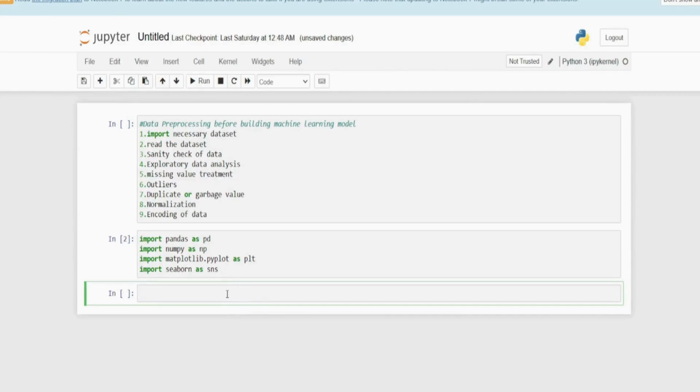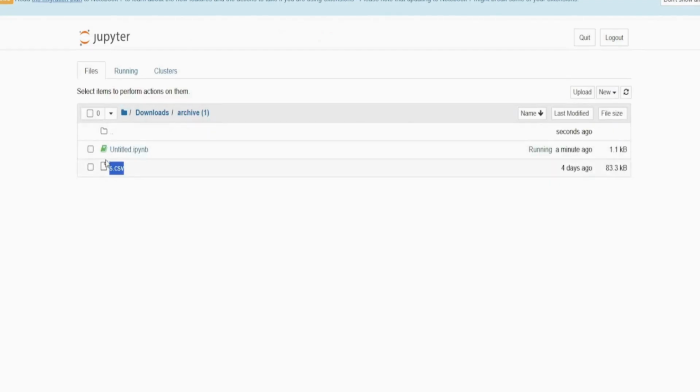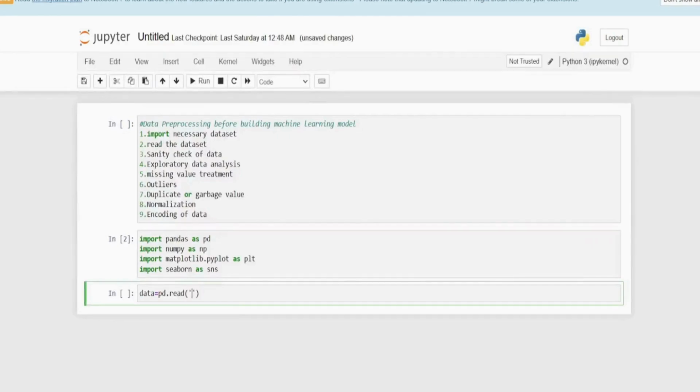Now coming to the second part, which is to read our data set. We can make a variable and use pd.read, which is a function, and inside it we can give the name of our CSV file. The CSV file name is s.csv.